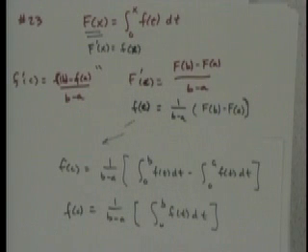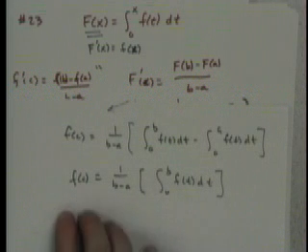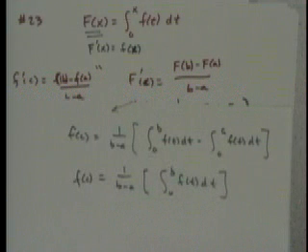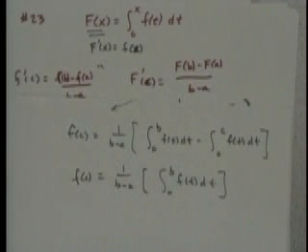So while the mean value theorem before told us that on some interval there's going to be a point where the slope of my tangent line is equal to the slope of the secant line between the endpoints, what this tells me is there's some point on my interval where the height of my function equals the average value of my function. So it's on the integration side. Okay. Is that okay?